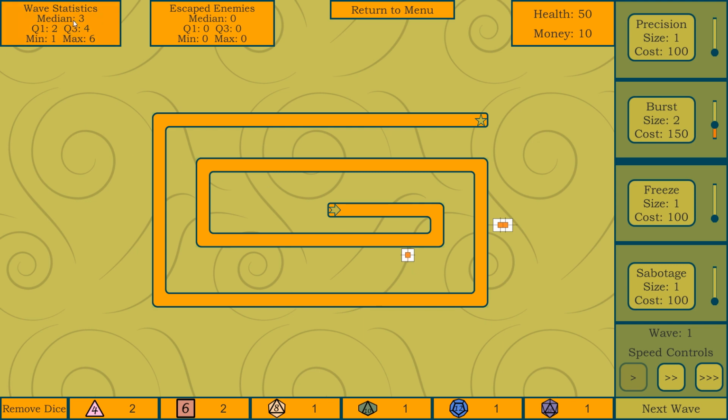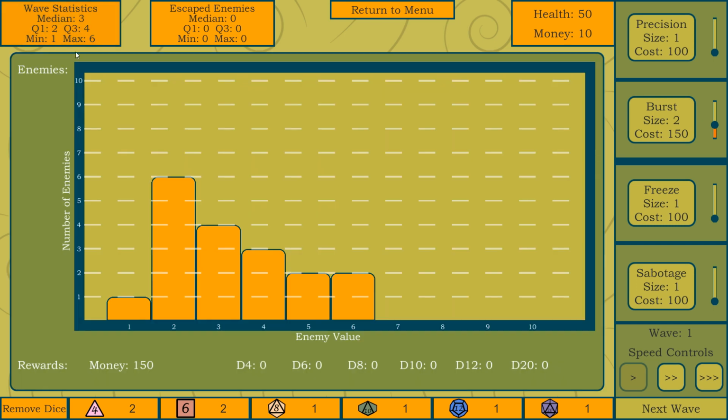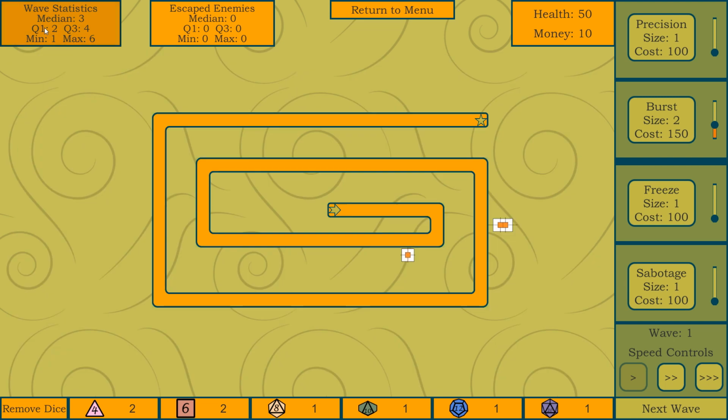Okay, now you can click on the wave statistic, which is going to tell you information about the next wave. So on the next wave, we get enemies from 1 to 6. And this is the frequency. The frequency is not that important. I mean, yes, it is important, but I don't want to overwhelm you with numbers because this is not necessarily about numbers, though it is a little bit. It's still a tower defense game, and I don't want it to seem overly complicated. So we get enemies from 1 to 6.